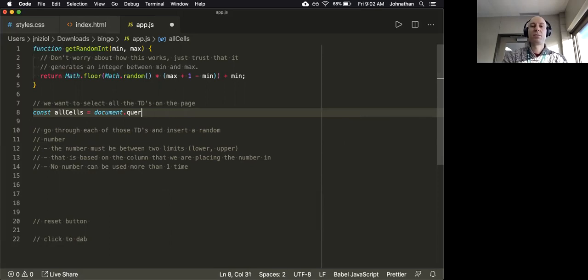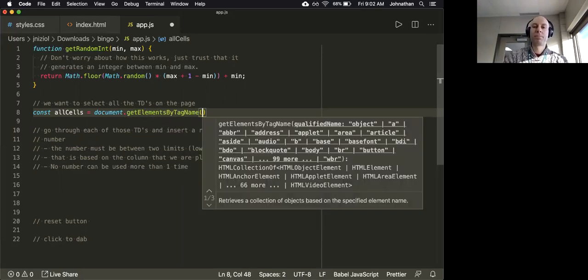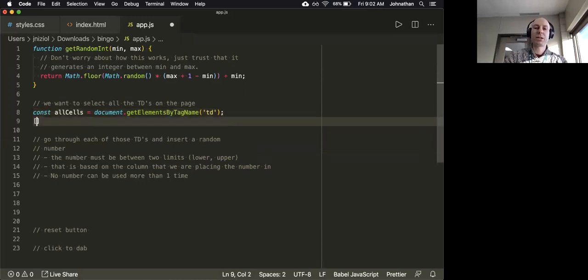Actually, doesn't really matter. getElementsByTagName. querySelectorAll, getElementsByTagName, virtually the same. One's a live collection, one's not. Doesn't matter. Okay, so I have a collection of cells here, all the cells. So this is a collection of TD elements.